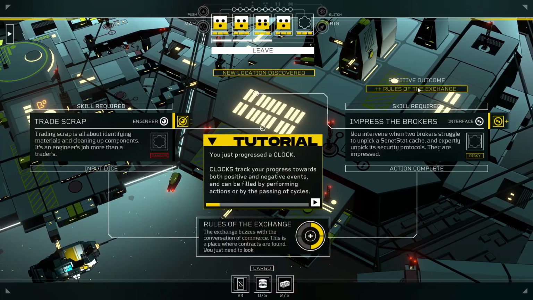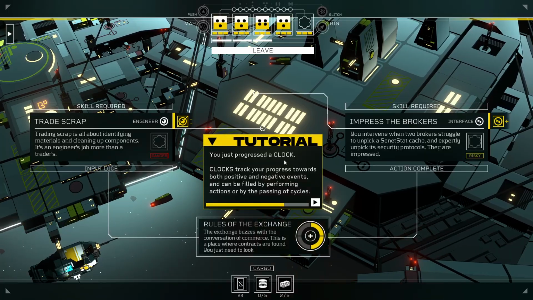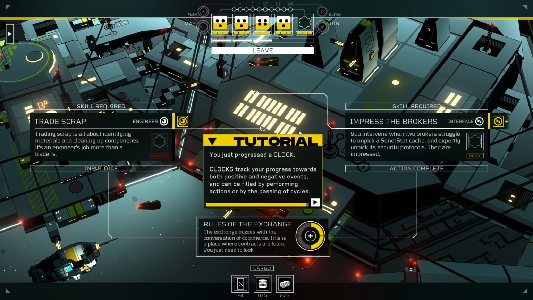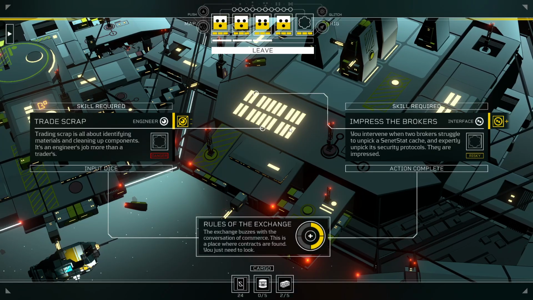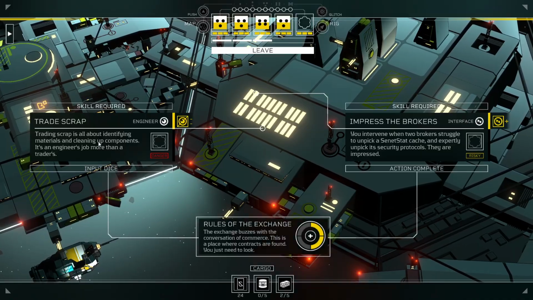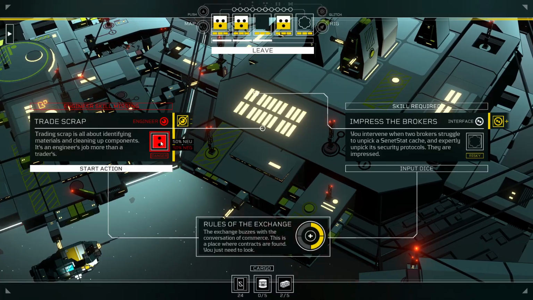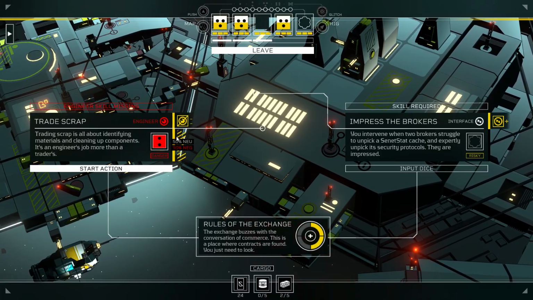Alright, so we have a rules of the exchange positive outcome. You just progressed a clock. Clocks track your progress towards both positive and negative events. Alright, so here's this one here. So we're going to have to do it also. We have no engineering feats. So doing this will at least give us a 50% neutral or negative.